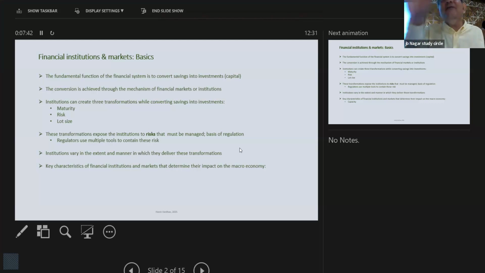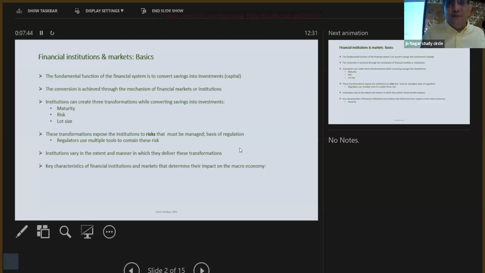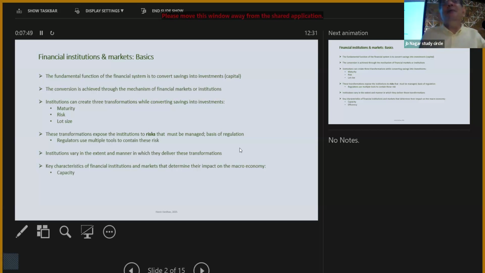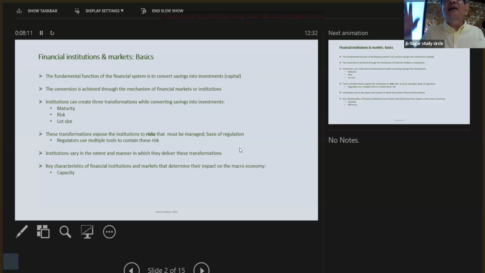And to my mind, five important qualities are essential, right? The first one is just the capacity of the system. Remember, we started by saying that the role of the financial system is to convert savings into capital. Now, as you become a large economy, you need a larger amount of capital, right? So the system has to have the capacity to mobilize that much of savings, whether domestic or international, global. Eventually, I think we'll have to become more global. So the financial system has to have the capacity to convert ever increasing amounts of savings into capital. So you have to build that capacity.